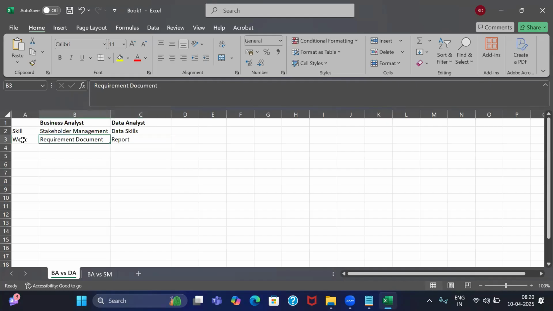As a data analyst, your end goal is to create a report. So whatever data analysis you do, data cleansing that you do, or whatever activities you take care of, whatever technologies you use like SQL, Power BI, Python, at the end you want to create a report that can be utilized by your stakeholders to make necessary strategic decisions.